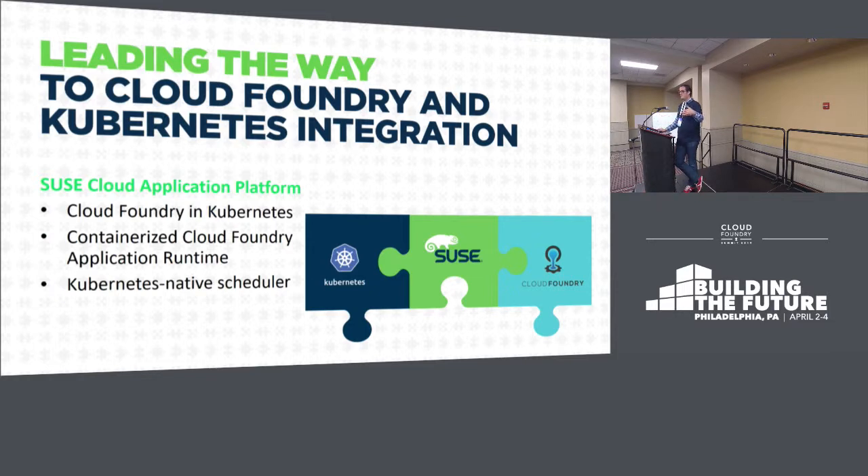You get a very good best of both worlds. At the same time, you really solve a problem for the customer, which is that you don't have to maintain different platforms. You can just maintain a Kubernetes platform, do your other containers there. And if you're building 12-factor type applications, you can use Cloud Foundry for that because that's what it's good for and it scales quite nicely.